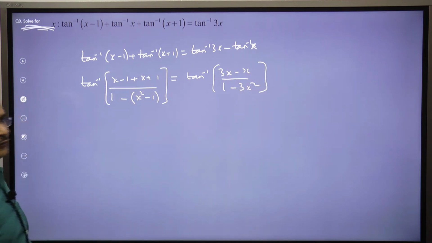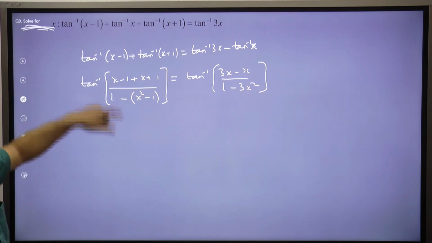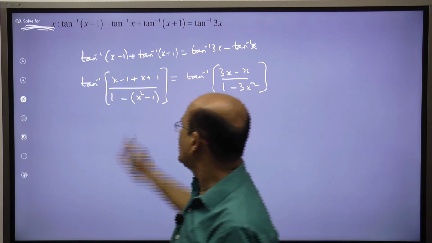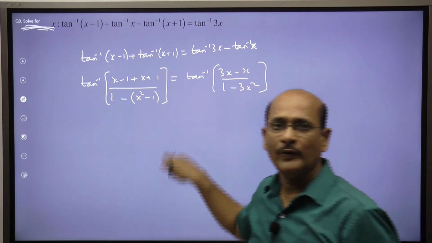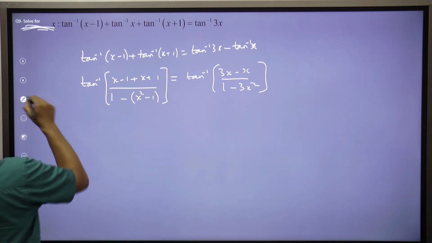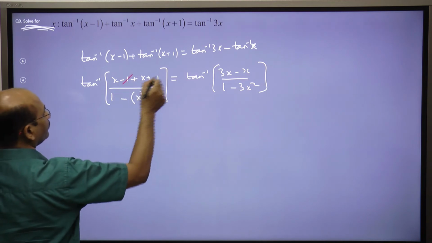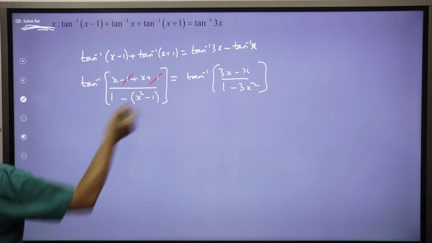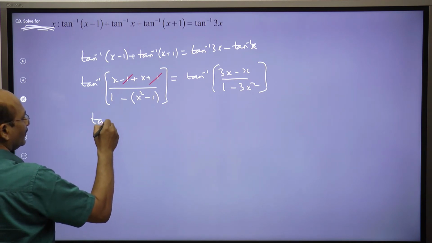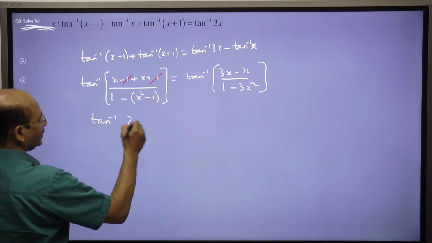Now as I said before also, when both the sides are solved, both the sides convert into the same ratio so that you can equate the integral part. But before equating the integral part, what am I supposed to do? I can eliminate this part very clearly, right? And I think I can simplify whatever comes up. So I can just work out one more step. This I can write 2x.